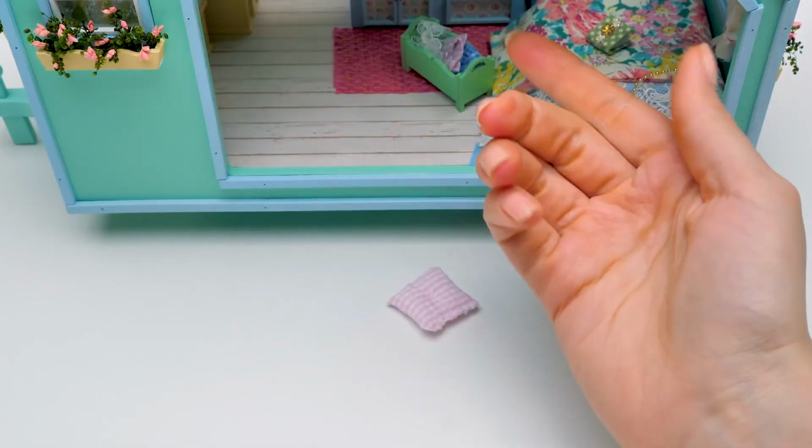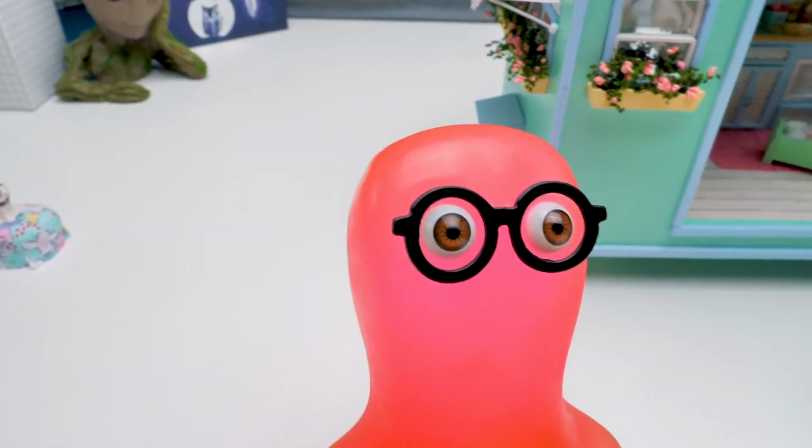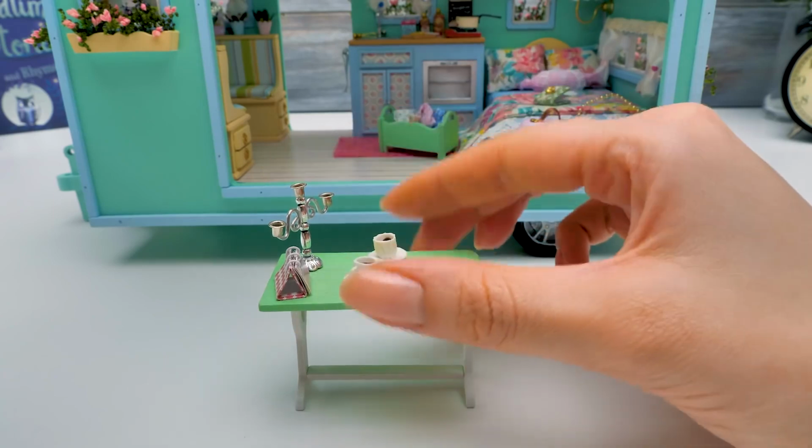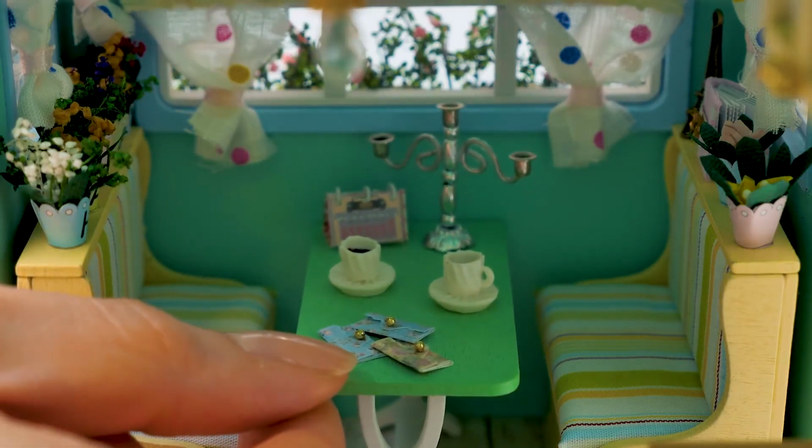What else do we put in our camper? Sue, what if the electricity stops working and we find ourselves in total darkness? I'm not going anywhere. Sammy, everything is under control. There's a candlestick in the dining area. We can light a candle.